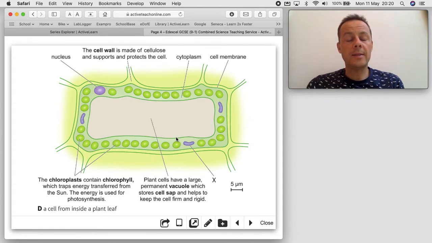Now, the chloroplasts are found in plant cells that are exposed to light. So you'll see that there are no chloroplasts in root hair cells, because the roots are under the ground and they're not exposed to light. So that shows us that the chloroplasts must have something to do with light. And hopefully the jump that you're all making in your head is that light is needed for photosynthesis. So the chloroplasts must be linked to photosynthesis. The chloroplasts are the site of photosynthesis. So you'll find in leaves there are lots and lots of chloroplasts in those cells.